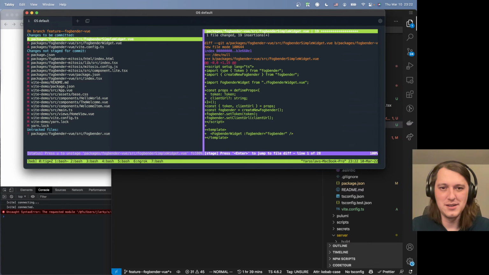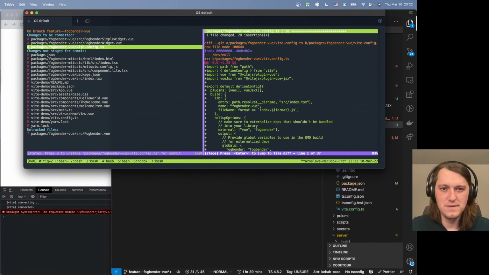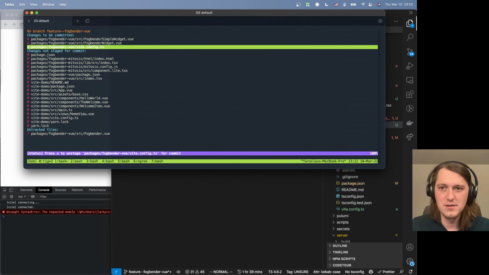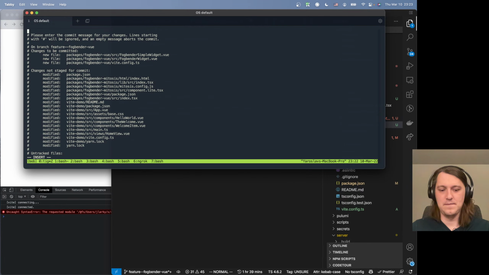Okay, so here's our stuff. We probably need to remove everything as well. So here's our simple widget in fogbender-vue.